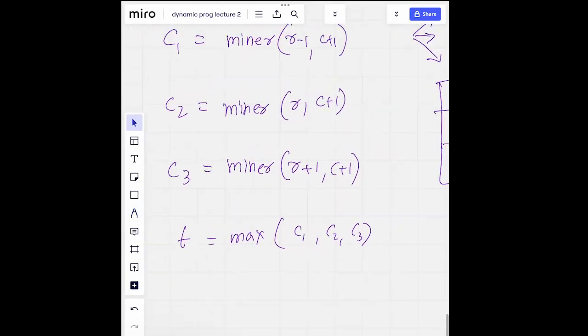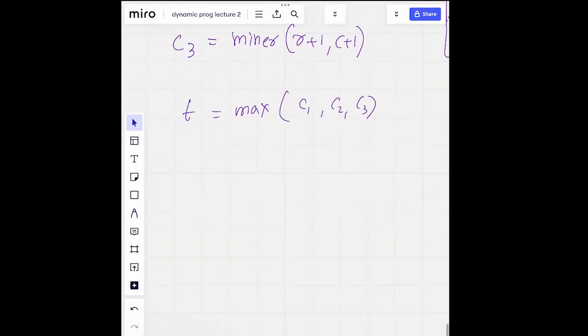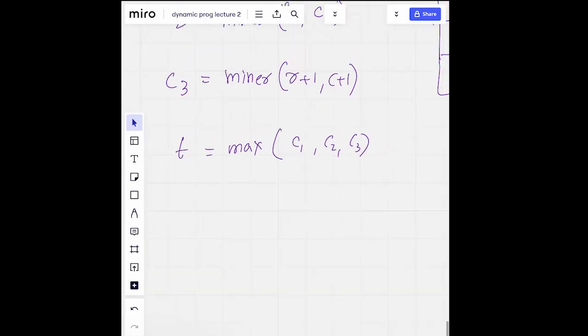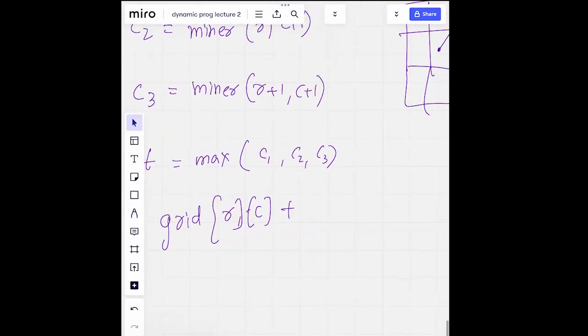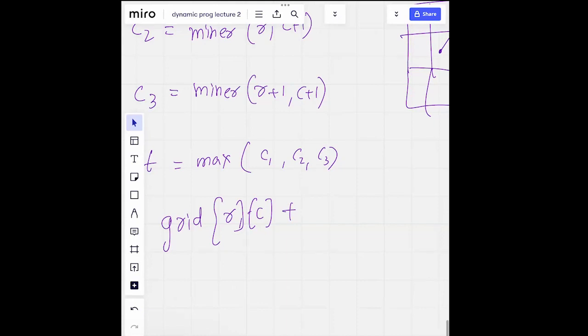Okay, and you find the max of all these three. And then what do you do with it? I will add myself to the max of the three options, so add myself to T and return that value. The definition of myself is grid, which is global, grid of R comma C, plus T. Is that right? Yes.